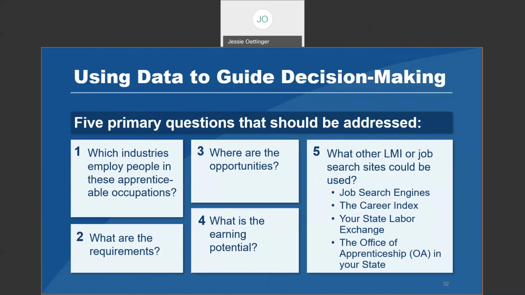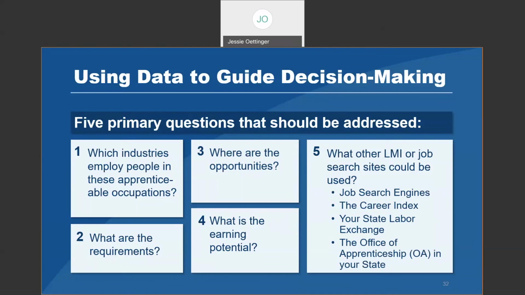What are the existing entry requirements for the apprenticeship program, and does the veteran meet those requirements? Entry level requirements could be an assessment or a test score, demonstrating a portfolio of work that's relevant, or having some entry level credentials that would make them ready to go on the first day. You also need to consider the physical demands of the occupation and if they're compatible with the veteran's service-connected or non-service connected disabilities. Another thing to look at is whether the earning potential meets the veteran's expectation at the entry, middle, and journey level.